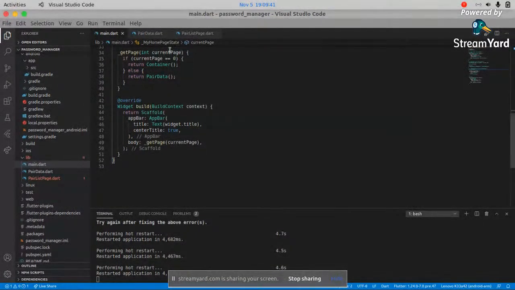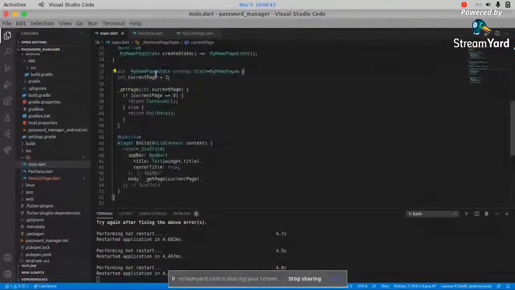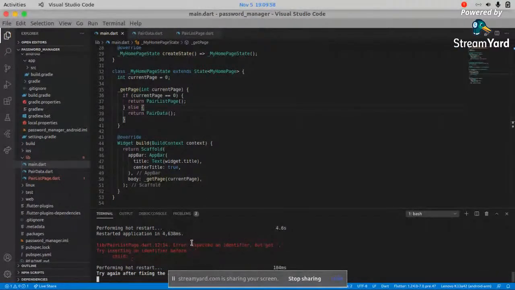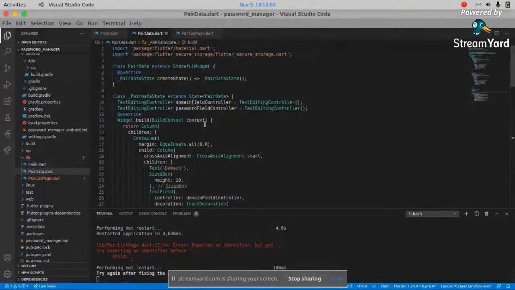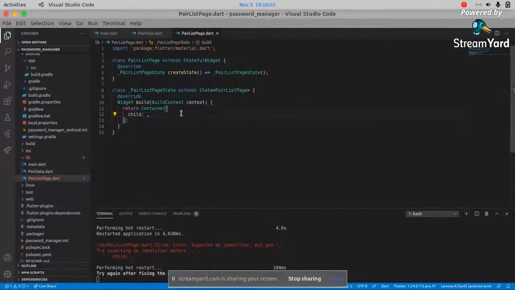And as page 0, now we can go for page 0. We have the pair list page, and if we hot restart this, it will be asking for child. Obviously we haven't given any child, so we will be having a list view builder.